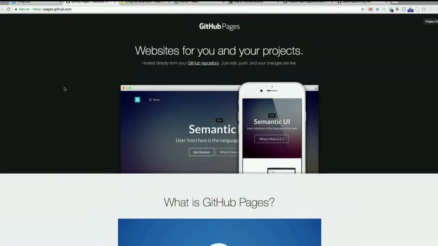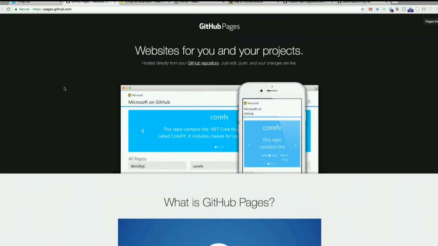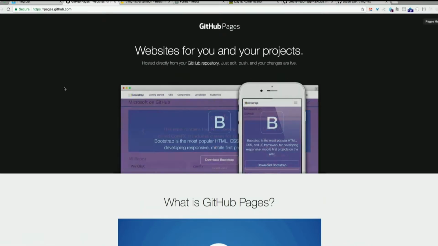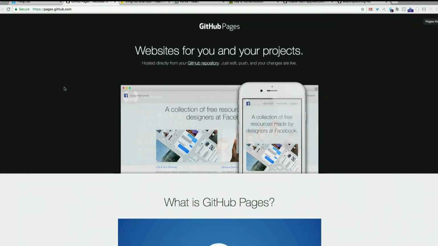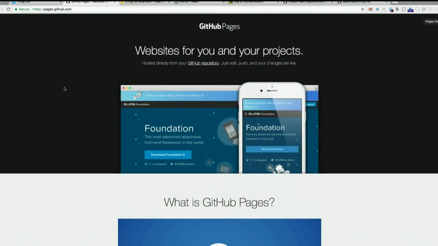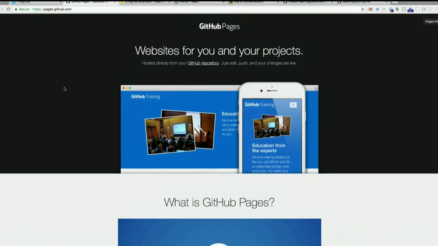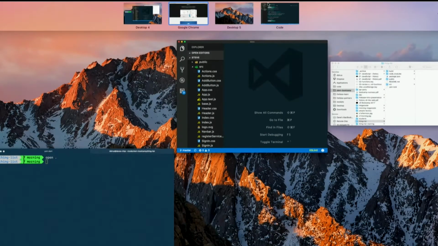So how GitHub Pages works is you create a separate branch for GitHub Pages to use. That way you can have your entire source on your master branch, but only what's in your build folder on the branch that GitHub Pages is going to look at. And again, you don't need to know all this to use it with Create React App because it makes it so easy. Let's just follow the little instructions that they gave us.